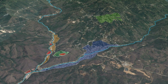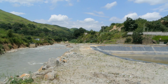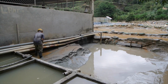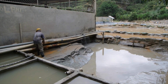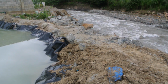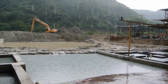The red dots on this map outline tailings facilities that are at the back of processing centers. All but a few of these tailings facilities are small dugouts, some of them lined, and many only meters from the river's edge. In the majority of the processing centers, the equipment that processes gold gets the most attention. The equipment that processes the tailings is in disrepair and grossly undersized to deal with the quantity of tailings they actually need to store. It's very common to see tailings where they can escape from the left here, through this 1 meter thick wall and into the river. Or in other situations where it rains, everything floods and flows into the river.